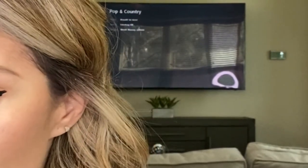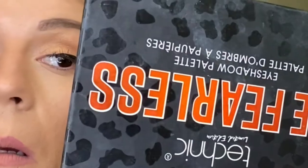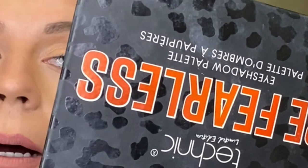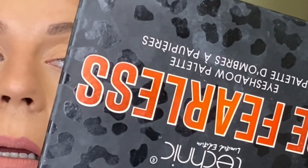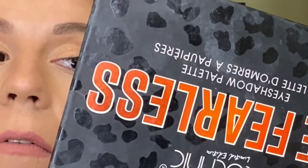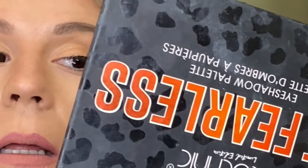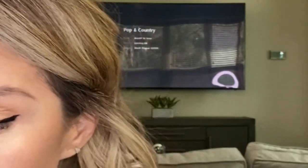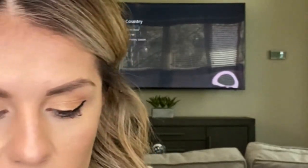So we're going to go on this side again and see, this is the real messy side because I'm trying to let y'all see, and I'm going to do the same thing. You get it nice and wet, and I just keep going over it. Over, over, over it. And see that one? That one needed a lot of work. And then you just, ooh, sexy. You wanna wipe that off, okay? And I'll show you guys, that's kind of smoky looking. I'm gonna teach you how to fix that.